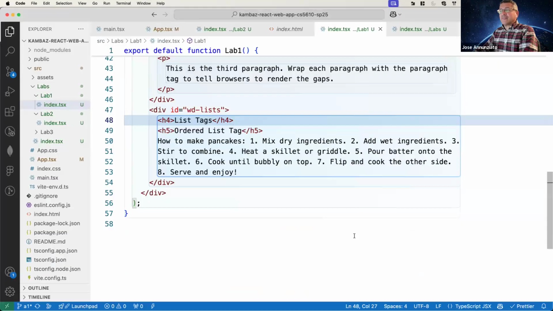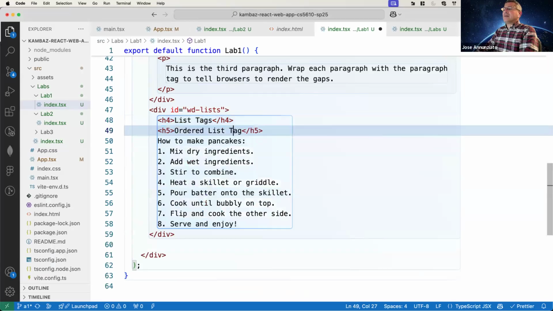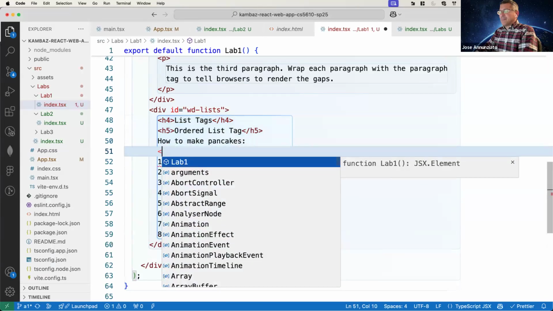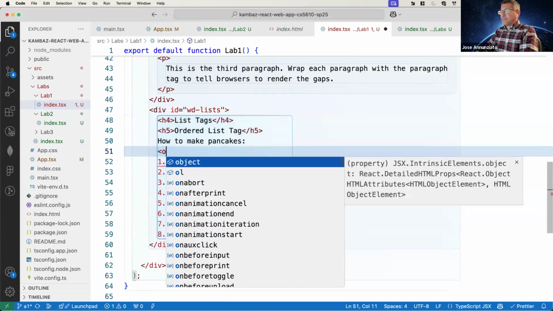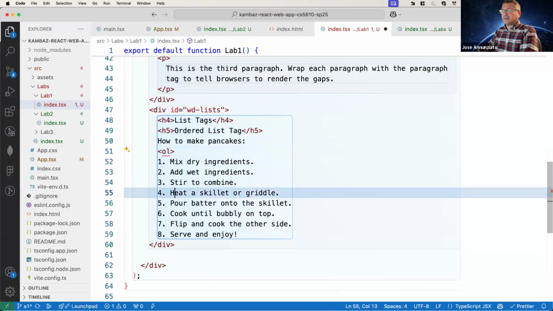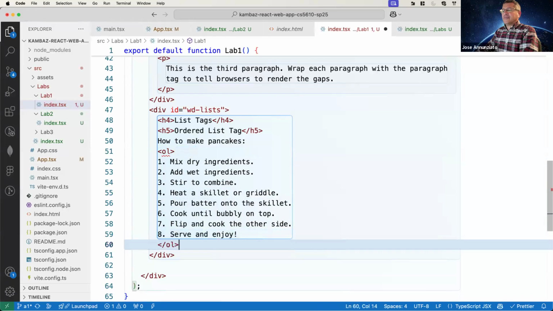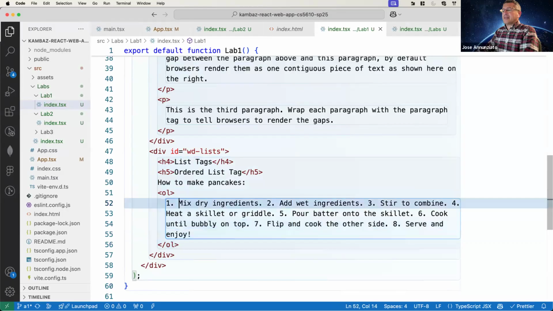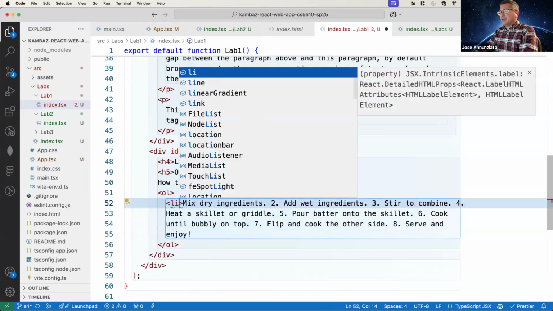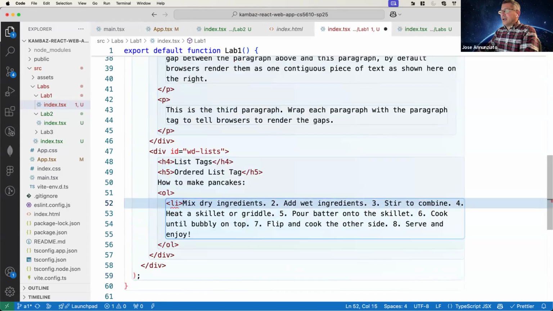So instead, if we do want to keep the format, we do need to wrap this in its dedicated OL if it's ordered, and we have to add the LIs, right, for each item if we want to add the formatting.